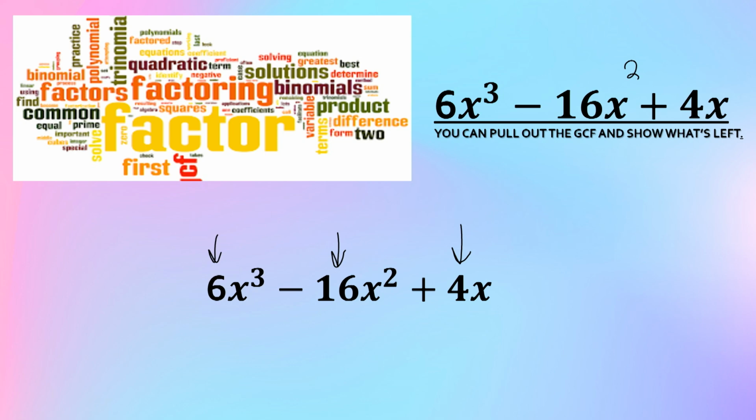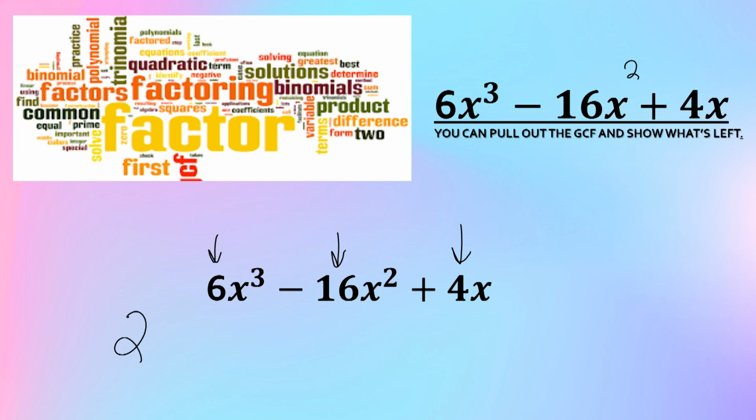Now, what do I notice about all three of those numbers? They are a what? Exactly right. They are even numbers. So I know that what number will go in every single even number. Exactly. I can pull out a 2.